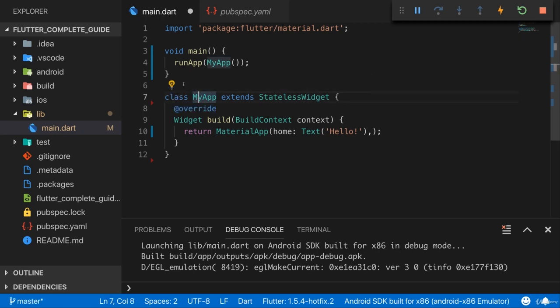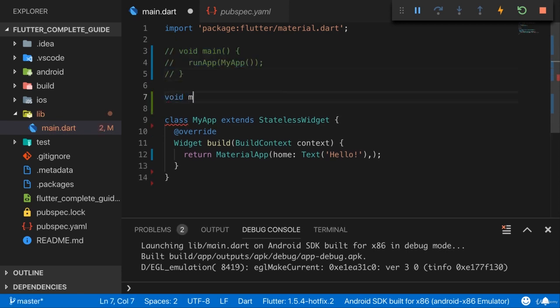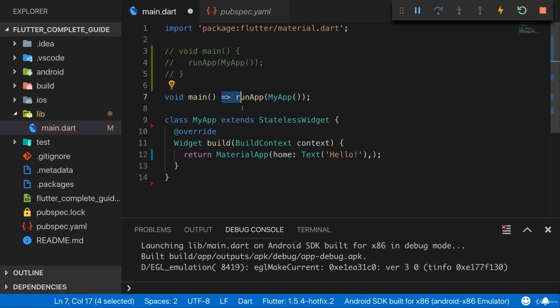For example, when you create a new Flutter app, instead of the main function looking like this, you also can see something that looks like this. You have void main, then you have your parentheses. So that's the same as we have it up here. But then instead of curly braces, you have an equal sign and a greater sign. So an arrow, kind of. And then you have runApp, MyApp. So what we had between the curly braces now comes after this arrow without curly braces. And that is valid Dart syntax too.